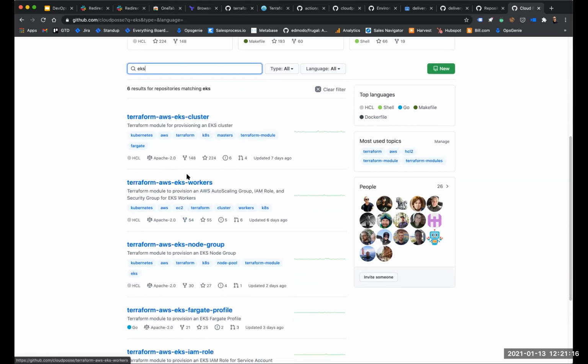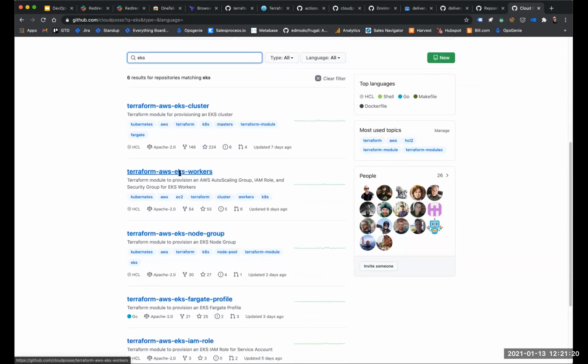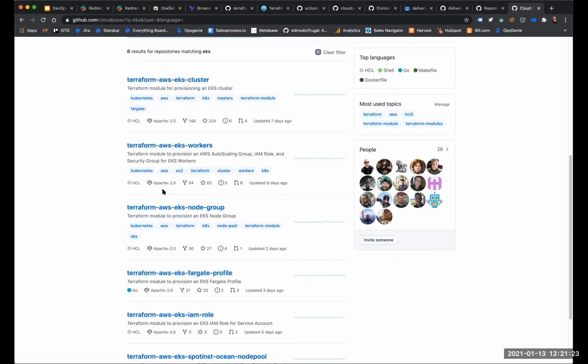So when we released our support for node pools, we kept them as separate modules because the intent was to mix and match them depending on requirements. Our first implementation was the AWS EKS Workers module, which builds on our auto scaling group module and brings up a traditional AWS EC2 auto scale group with your nodes connecting to the EKS cluster. What's nice about this solution is you have absolutely full control over the auto scale group and the EC2 nodes and the AMIs. But it's a little bit more management in the long run for ensuring that everything is operational, as opposed to managed node groups by AWS, where they manage sick nodes and recovery of that.